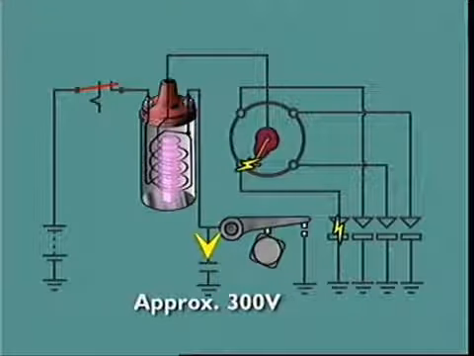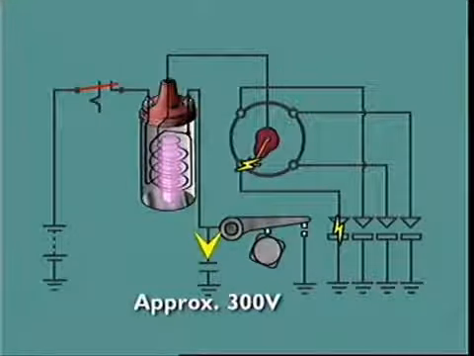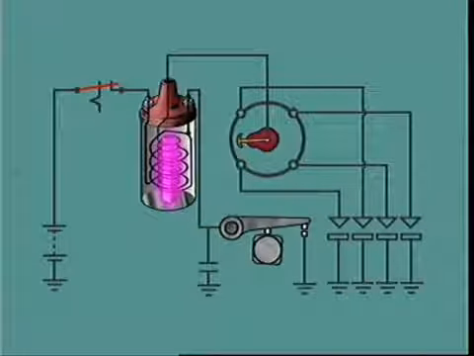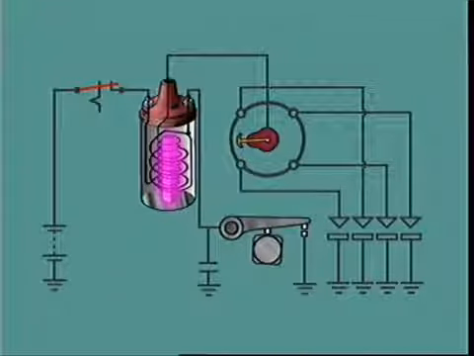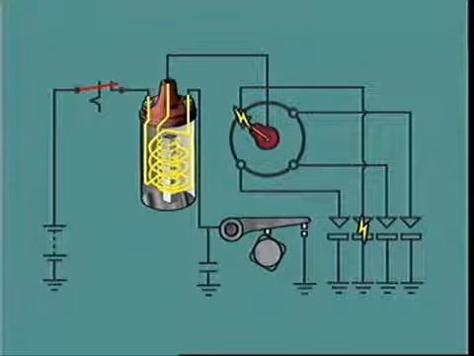By the time this has occurred, the gap between the contacts is too wide for a spark to discharge between them. This abrupt interruption of the primary circuit assists in the rapid collapse of the magnetic field, and hence an increase in the value of the voltage induced in the primary and secondary windings.